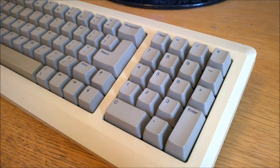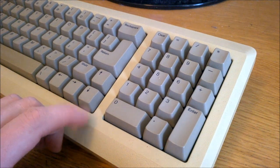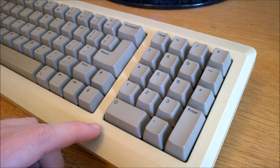This keyboard came with the Macintosh Plus, not long after the original Mac. The original Mac came with a similar but smaller keyboard. It didn't have the numpad and it lacked arrow keys, because Steve Jobs wanted to bully developers into using the mouse instead, and they left out the numpad so that they could sell you a separate one for what would today be well over $200.